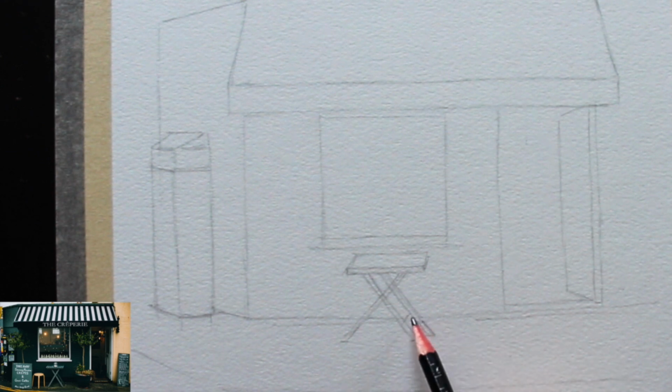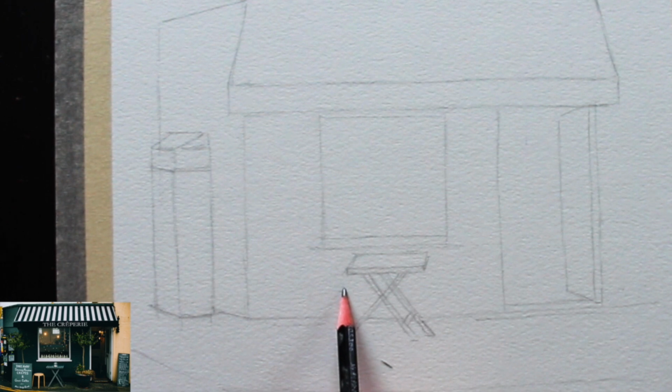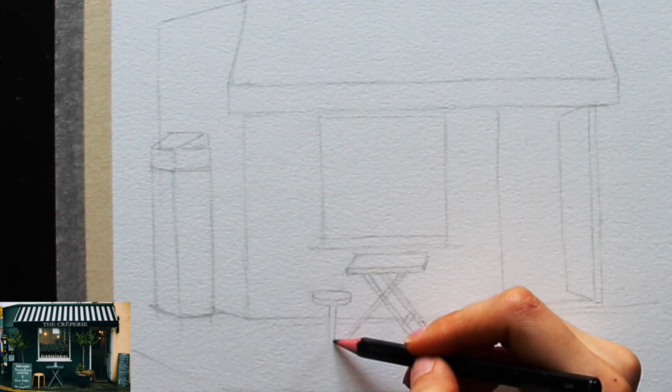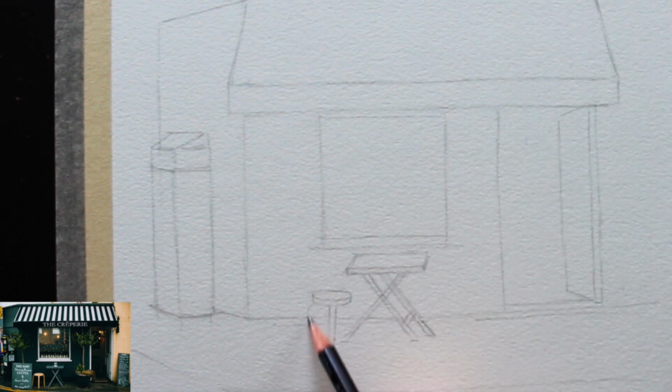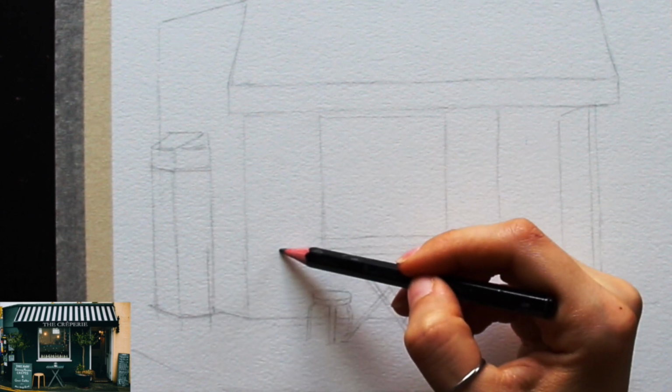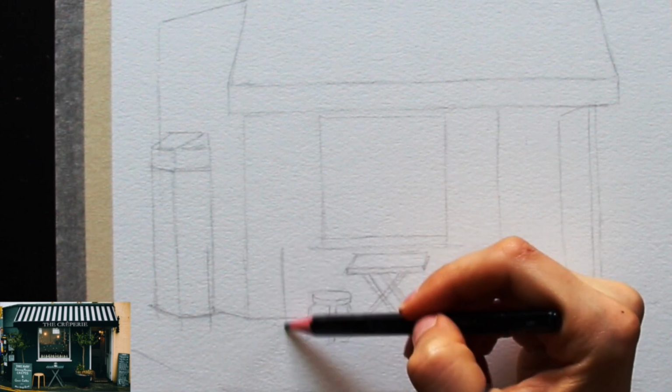So you saw me add in just lines to visualize those legs initially, and once those lines looked good to me in terms of their length and their location, I then turned those lines into shapes. Okay? Right here, I am starting with the stool. So right there, you can see how I visualize the top of that stool as a flat cylinder right there at the top. And then once that top of that stool was added in, I then started adding in the legs. With that out of the way, I then got started with adding in the two signs right in front of this coffee shop.